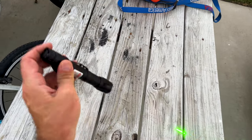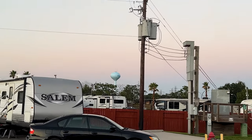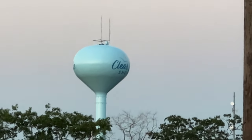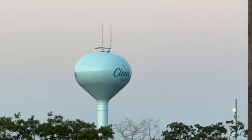So once it gets dark, we're going to take this laser and we're going to fly over to that water tower about 1/4 mile away. And then we're going to light the water tower up with the laser. And with the drone, we'll be able to see what the laser looks like hitting the tower and also looking back at the laser.